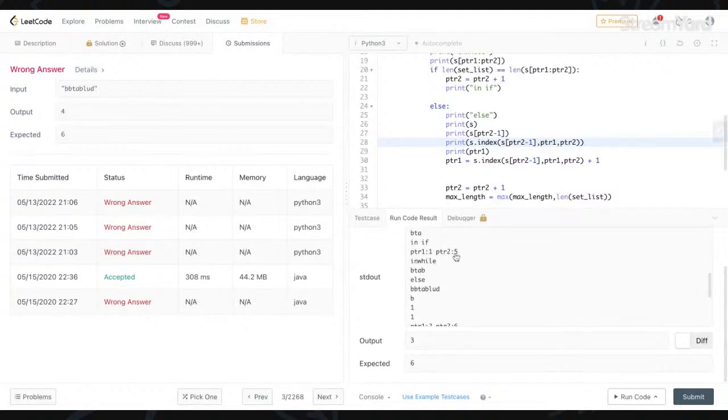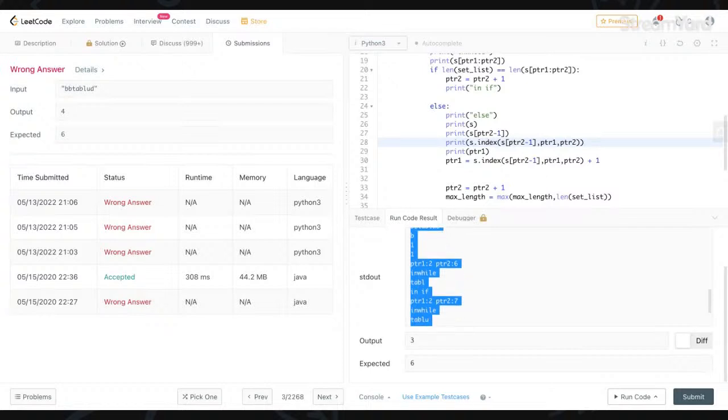So if PTR 1 is 1 and it is 5, 0, 1, 2, 3, 4, 5. Okay, as you come here, you have B. You're searching for B. You find it at 0, 1. So PTR 1 becomes equal to 1. This one is 2.